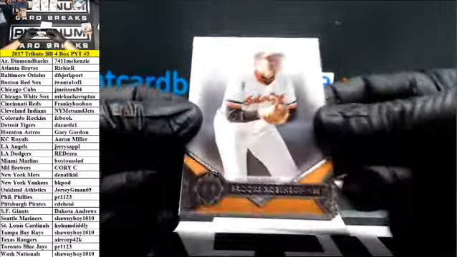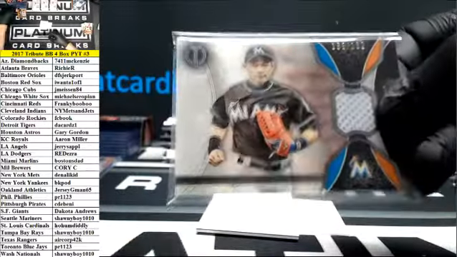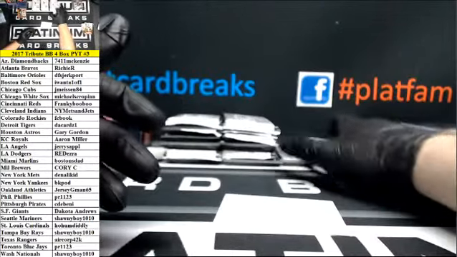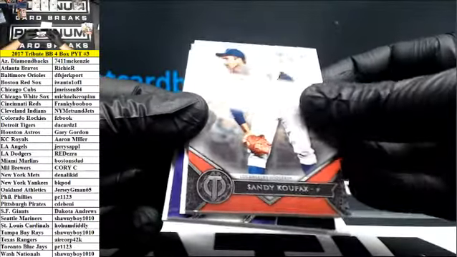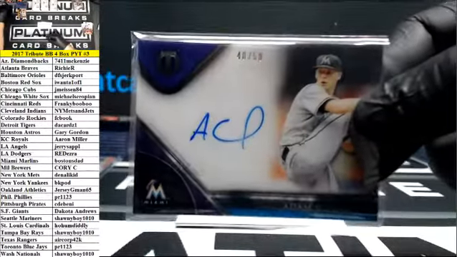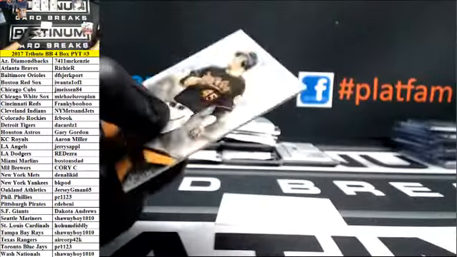Just relics. Brooks Robinson, Orioles. Ichiro, Miami Marlins to 192 jersey. That's two. It is the Padres. What's up, Wellesley? And Chris Sale for the Red Sox. What's up, Air Corp? Oh, we got Koufax, Dodgers. Purple Adam Conley to 50 for the Marlins. 40 of 50. Who's Adam Conley? And Orioles base, Mark Trumbo.